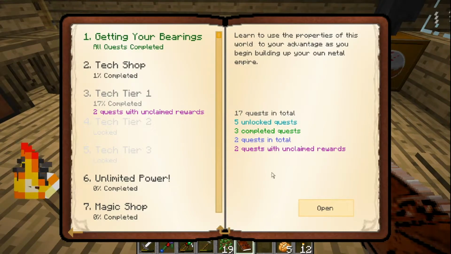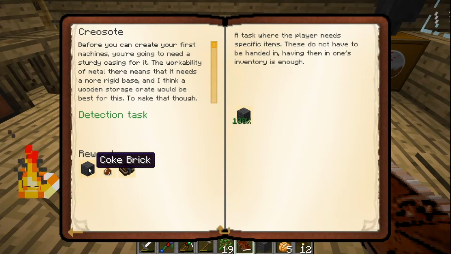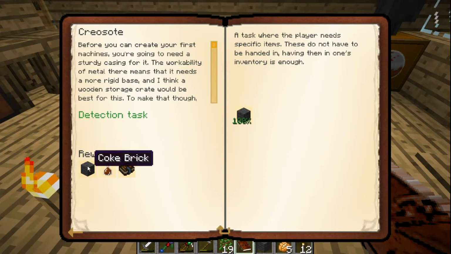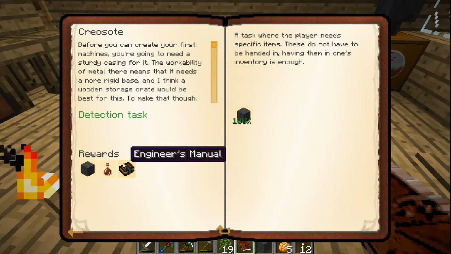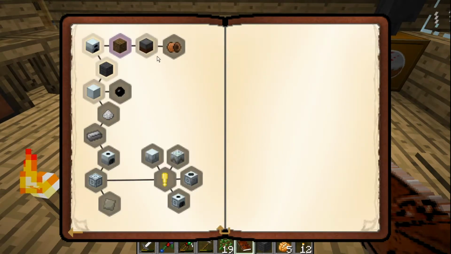Let's look more in the tech tier. We did complete this part of the quest. I can claim the reward on it. It actually gave me an extra coke. Okay, I should have read the quest reward. It gave me that extra one to actually complete the coke oven. Okay, that makes sense. So instead of making 28, you make 26. It gives you the 27th one. It should have given me a hammer as well, that would have been nice. Okay, and also gave me the engineer's manual, so that's good.